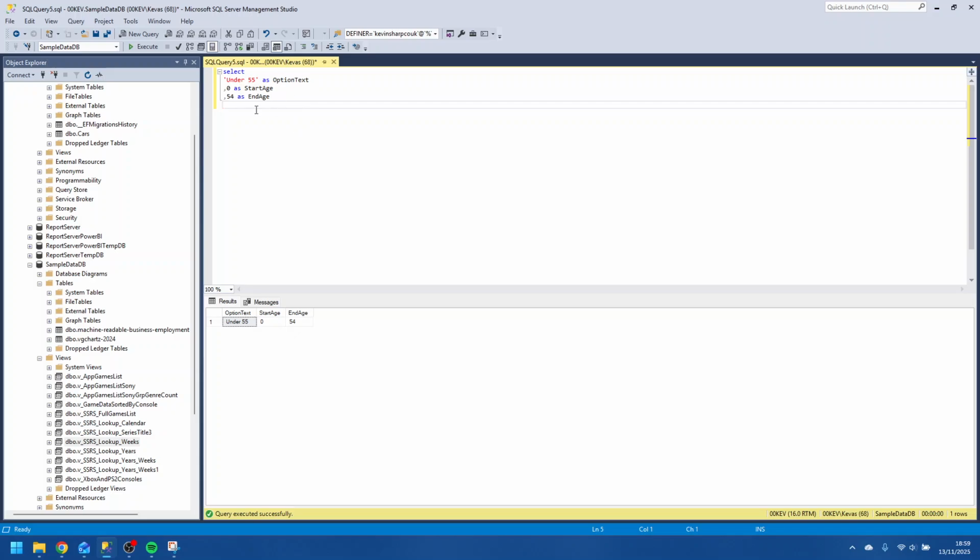Now, if I wanted to build a bucket of different age ranges, the other way I could do this is say union, and we're just going to copy this because it's similar logic. So we're going to say 55. This is just the display text, so don't worry too much about it. And we can create a unique identifier that we could join a table to, 65. And then what we'd say here, 55, 64.